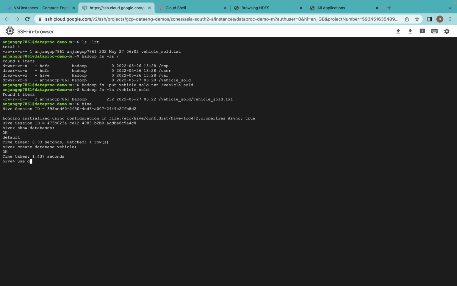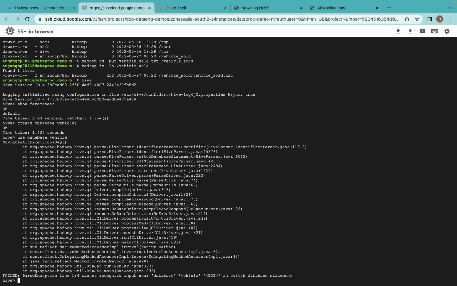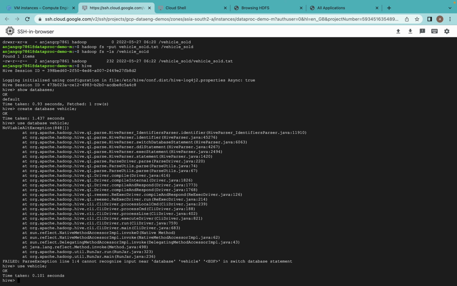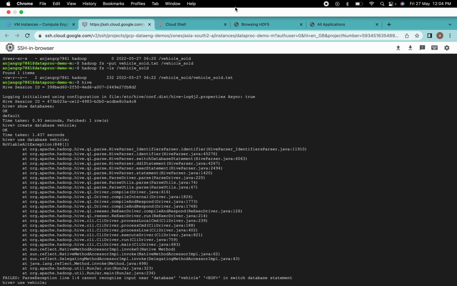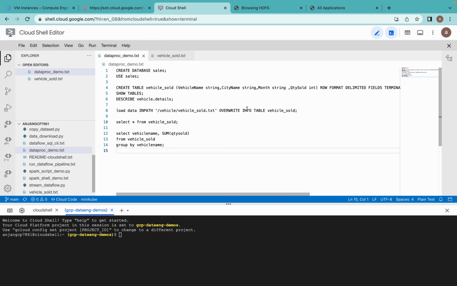Use the database, just type use vehicle. Now you are in our vehicle database. Now let me create some table.